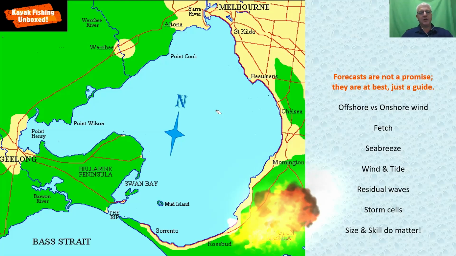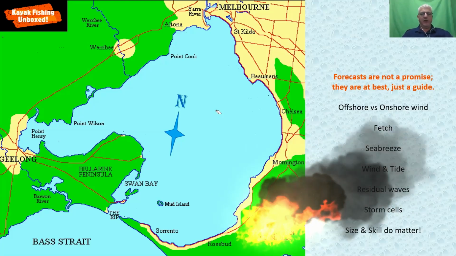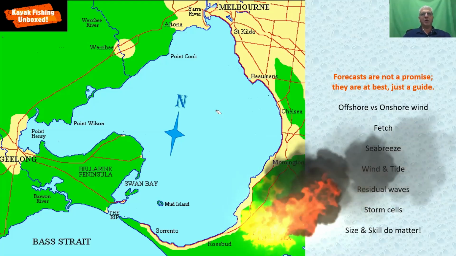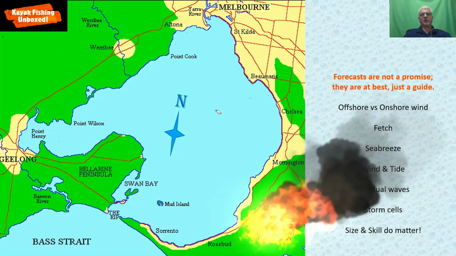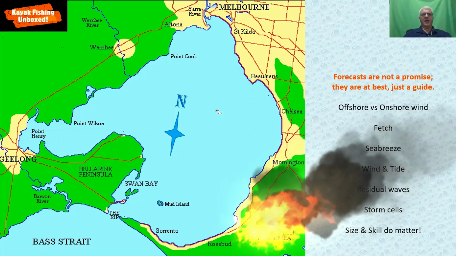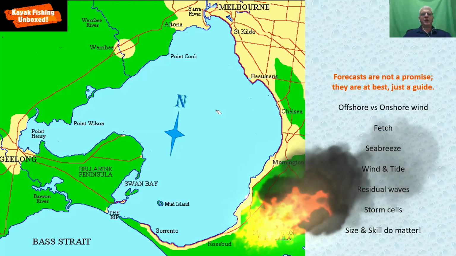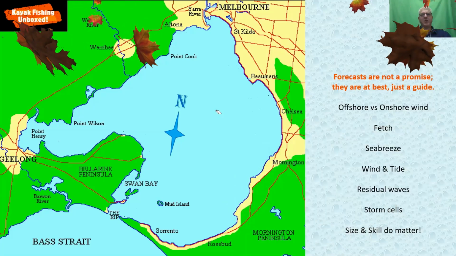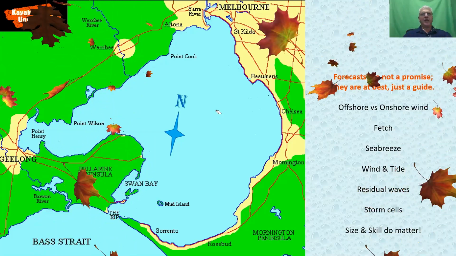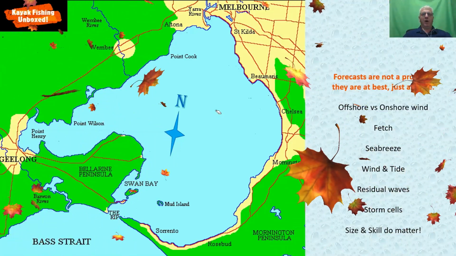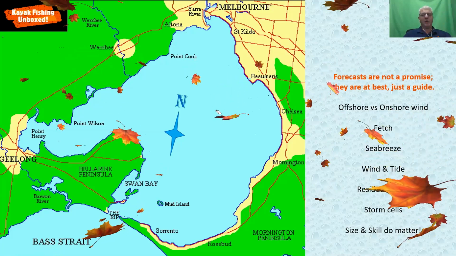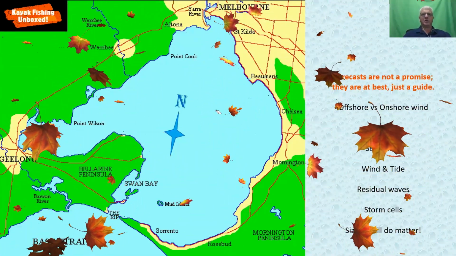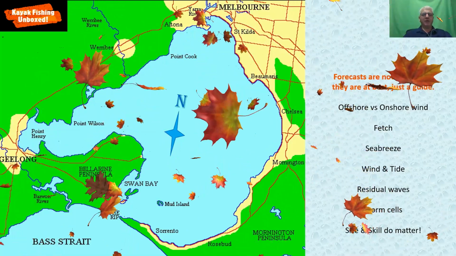The other thing I like to do, if the conditions aren't what I expected, is I actually go home and check the weather sites and the forecast sites to see what the actual wind was while I was out. So they might have forecast 10 knots or 10 kilometres per hour. You get out on the water and you find it's a lot rougher than you expected. You go home and you check, it was actually 20 kilometres per hour. So that's a good way of guessing what might be suitable in the future. So if I was out in 20 and that was quite good, the next time they forecast 20, I know what to expect. And the same, the reverse applies.